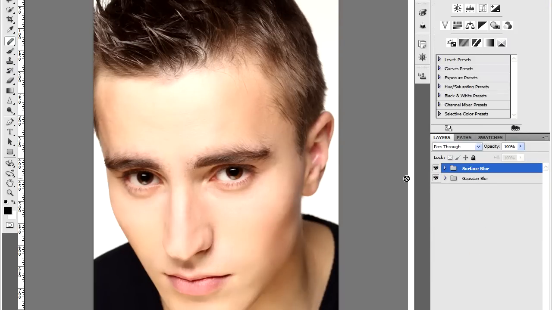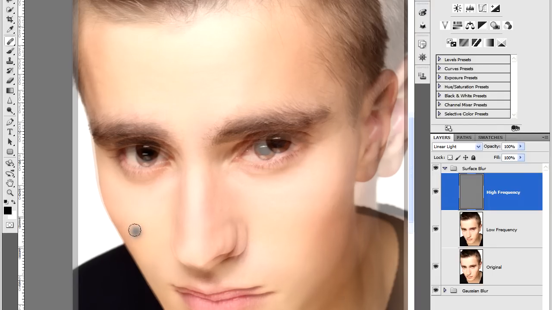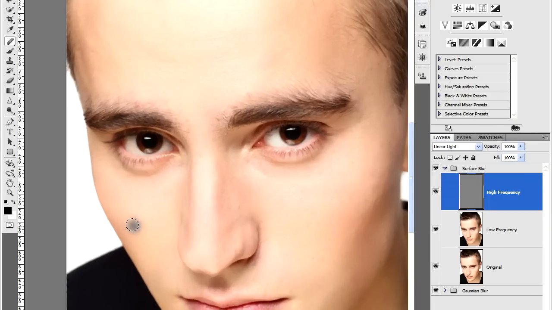Now, before I go, I wanted to show you one other thing. I've redone the entire thing in two different ways, using Gaussian blur and also using surface blur. Generally, you get very good results using either technique. However, there was one tiny advantage for surface blur. With the surface blur, if I go to an edge here and start working at the edge, we can get right up close to the edge, and we don't get any real negative effects.